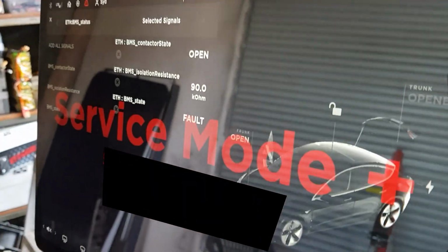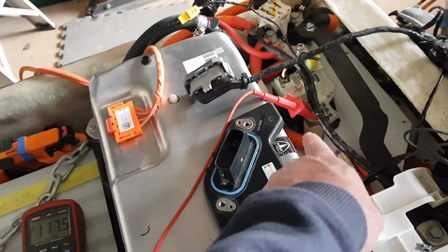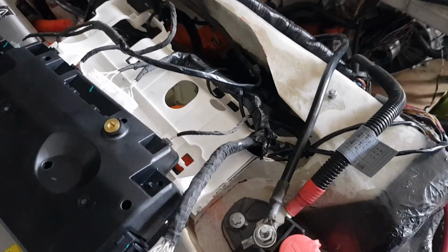Isolation resistance 90 kilo ohm. BMS state fault. Interesting. Positive terminal directly on the battery to ground, it's reading 117 volts. Still getting high voltage. Unplug the PCS and that made no difference at all.